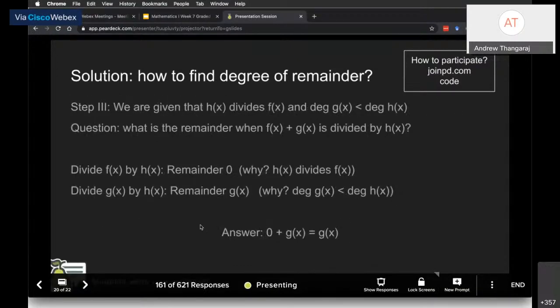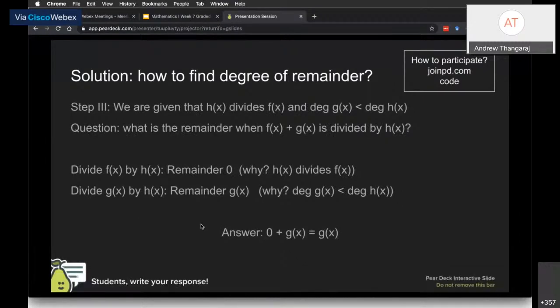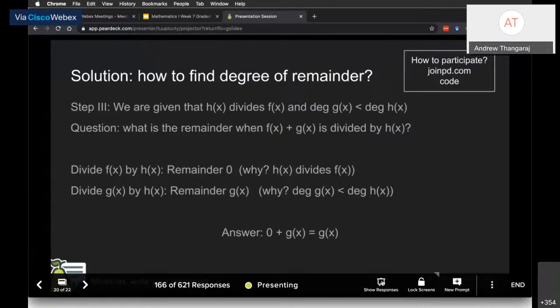Okay. So the second property is like saying, supposing you have, say, x plus 1. Supposing you divide x plus 1 by, say, x to the power 10 plus x to the power 5 plus 1. So already you have only x plus 1. You're dividing that by x to the power 10 or something like that. Very big degree polynomial. What will be the remainder? It's going to be just x plus 1, right? There's nothing to do. Quotient is 0 and remainder is that polynomial itself, right? So that's the idea behind that second property. And that's easy to do. Okay, now let me just see the responses here.